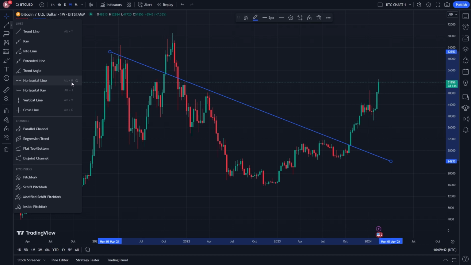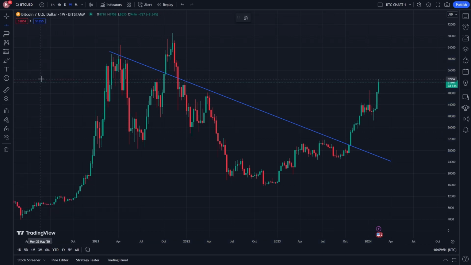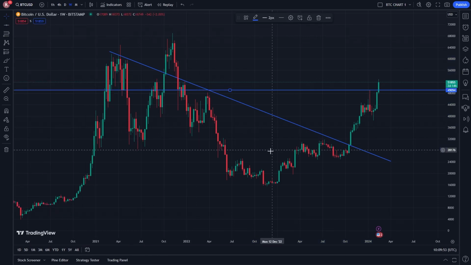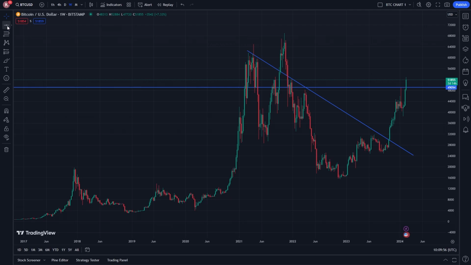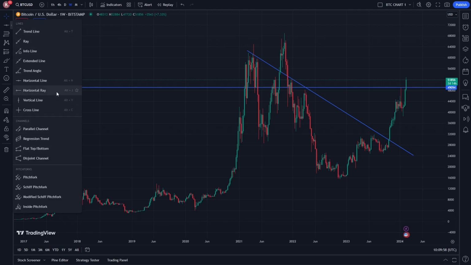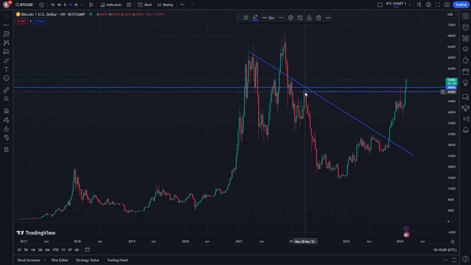So if we needed a horizontal line, we could click on this, and as you can see next to it, we can also use keyboard shortcuts. So we could use Alt plus H if we wanted to. But for this example, I'm just going to click on this, and we can now do horizontal lines just like that. Now you just want to repeat this process, and you could do it for whatever you want. So if you needed an array, you could do something like that.